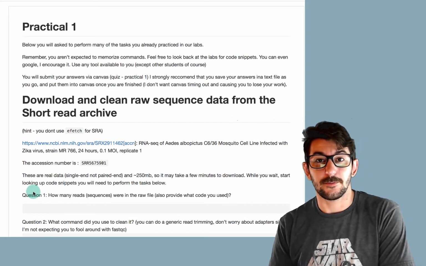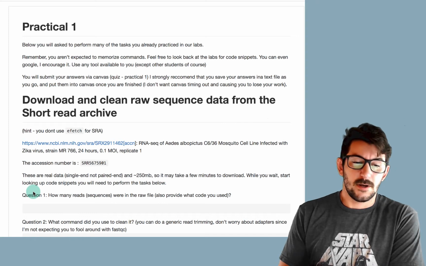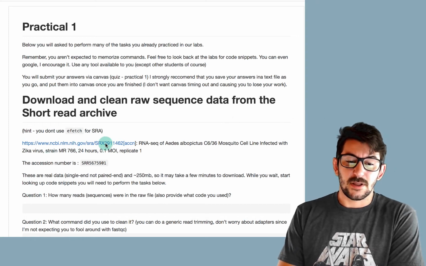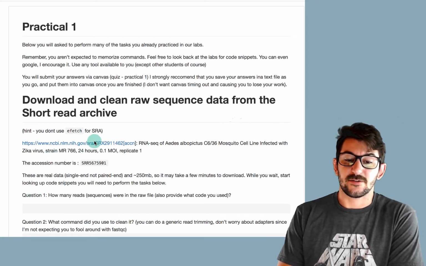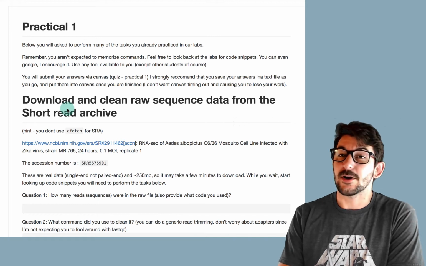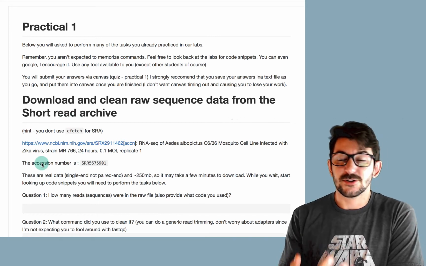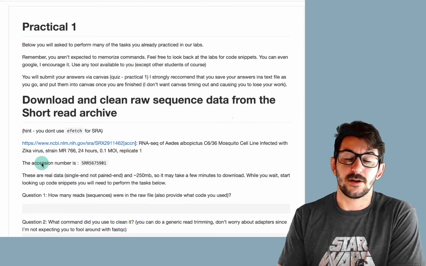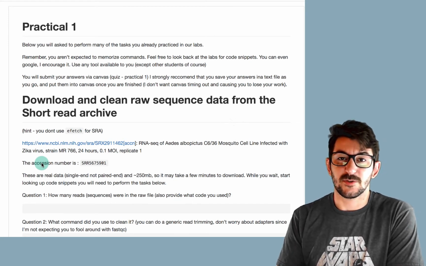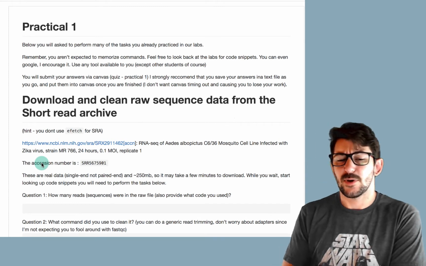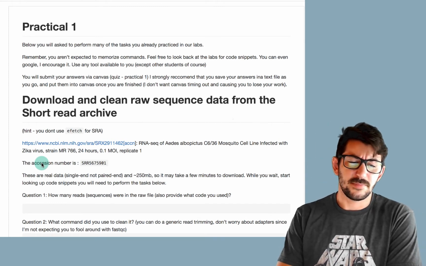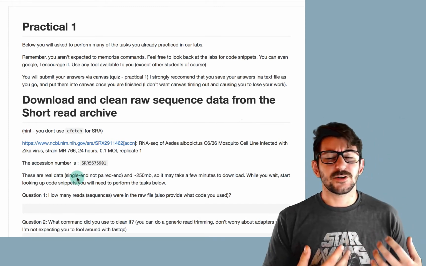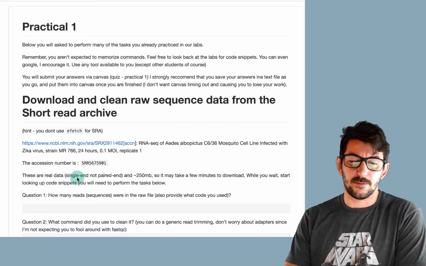Well, first you have to download them. How do you download them? Well, if I gave you the link and told you that it's an SRA accession number from the Short Read Archive, you should eventually either know off the top of your head, or even if you just went back to some of your labs and thought, how did I use SRA accession numbers before? Oh, it was fastq-dump. Do I need to split the files? No, because it's single end. So it's really just understanding and repurposing what we've done before.